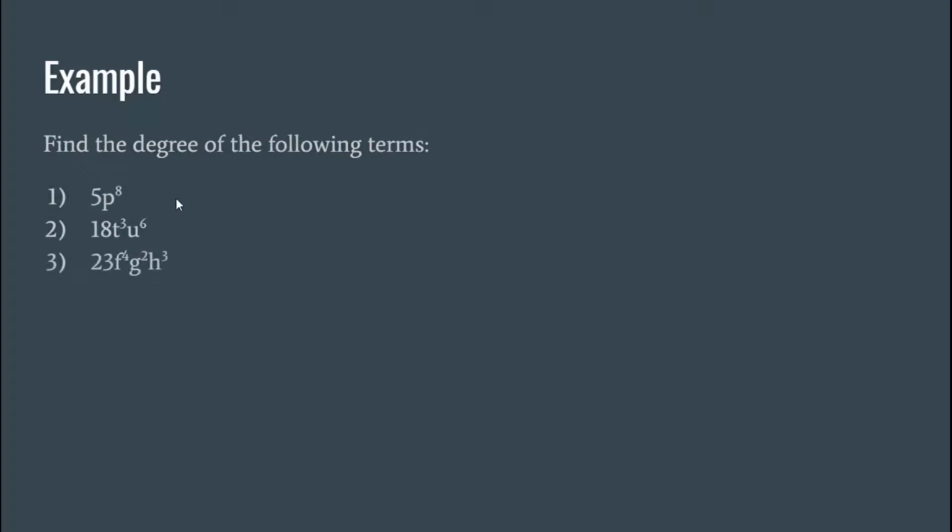So for number 1 here, it's only got one variable, so that has a degree of 8. This one here has 2 variables, so we're going to add these together, so it has a degree of 9. This one has 3 variables, so we add these together, we get 9 again. And this one, just like number 1, only has 1 variable, so the degree of this would be 83. So it's important to note that when we're talking about degree, we're only talking about the exponents attached to the variables. We're not counting the exponent attached to the constant, because all the constants have an exponent of 1, so we're not going to count that.